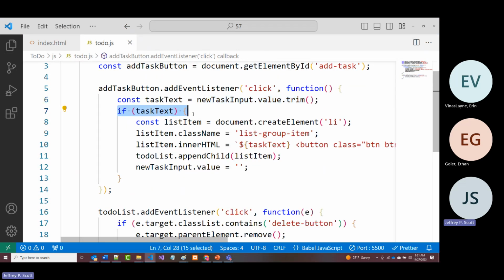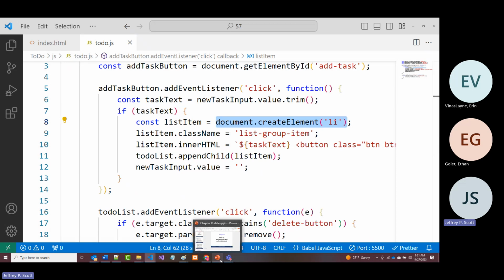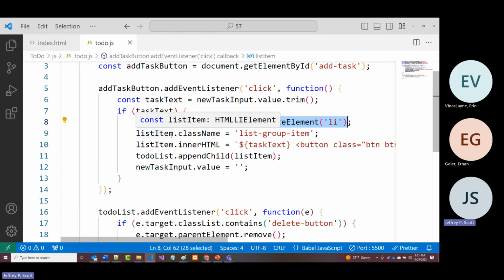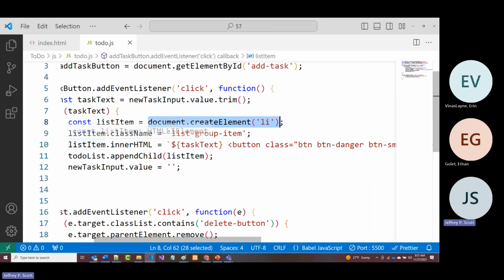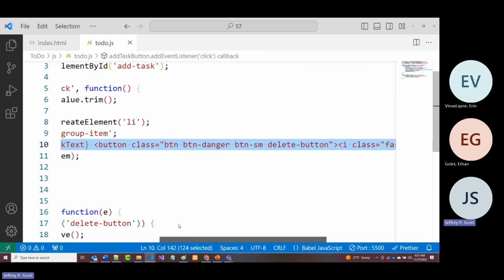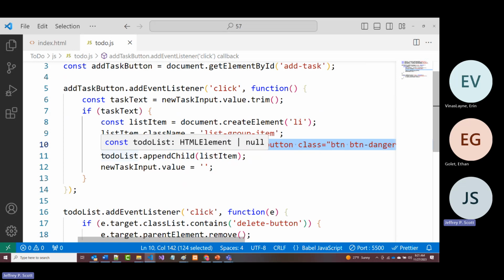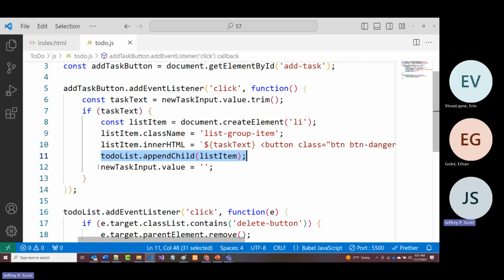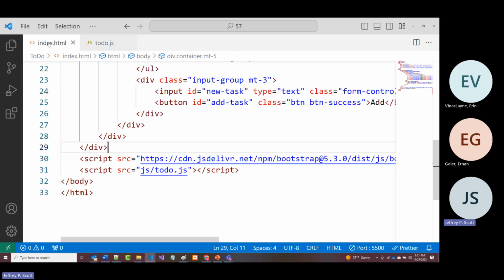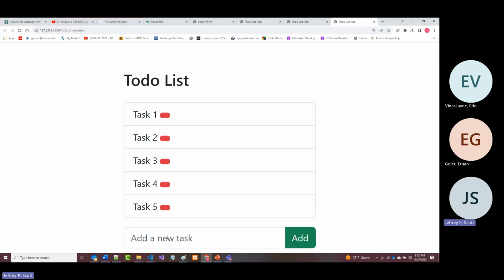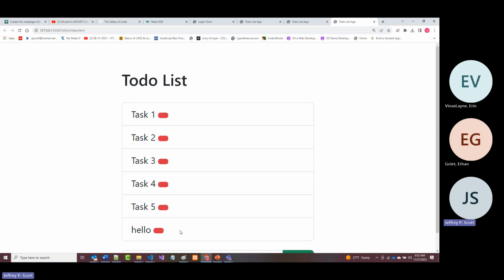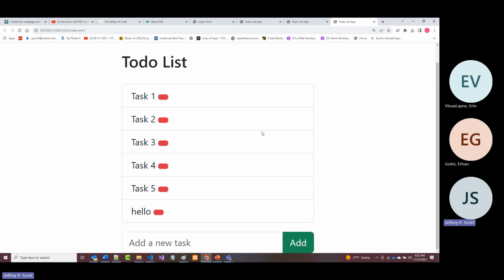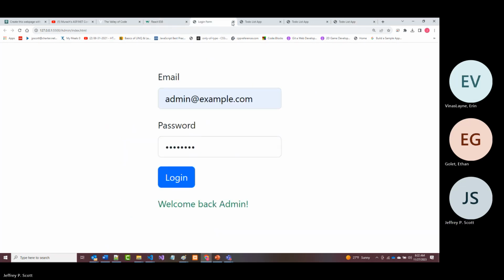So if there is text in there, what are we doing? Well, what we want to do is create a new list item. And that's exactly what we're doing right there. We're setting up, as it says there, a name that's going to be associated with that. And we're setting up in here this trash can, or what was supposed to be a trash can, the little red thing that's next to it. This is appending it to our list. This is making sure that once I add the task and I click the button, whatever appears in my add task window disappears. So again, notice that as soon as I type in hello and I click add, I've got that, and there is nothing in here other than the placeholder text that I put in that basically said to edit a task.